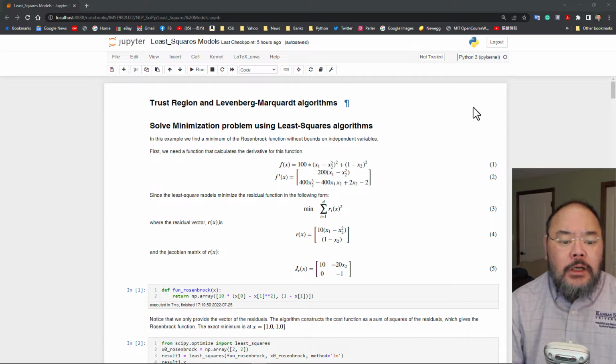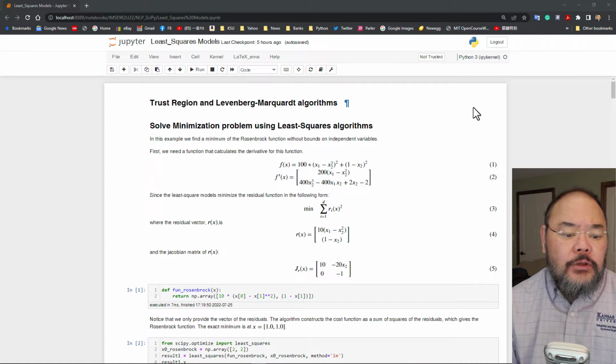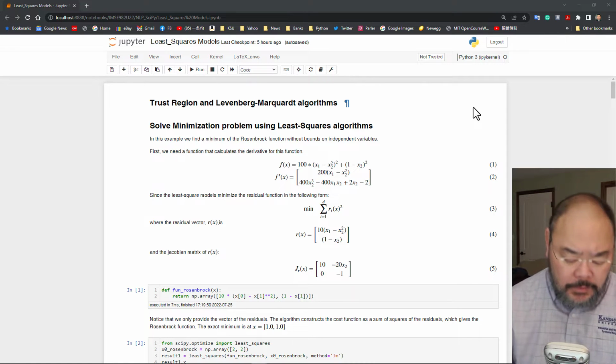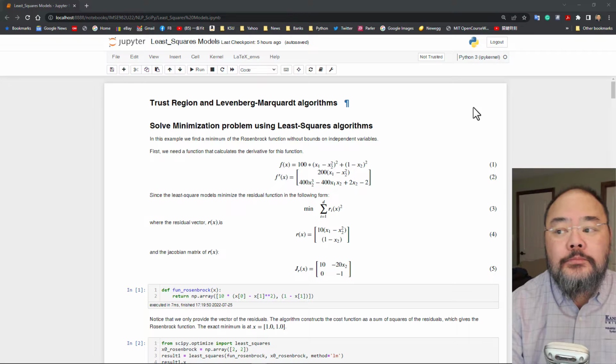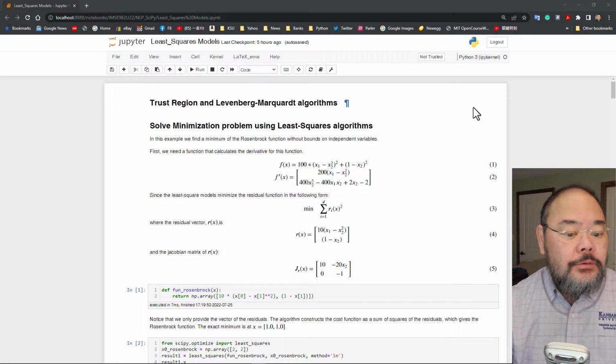So many times I would even prefer to use the least square model instead of the classic minimization model as well. So let's introduce the first application. It's like the regular minimization subroutine scipy.optimize provides, trying to find the minima of a particular function.